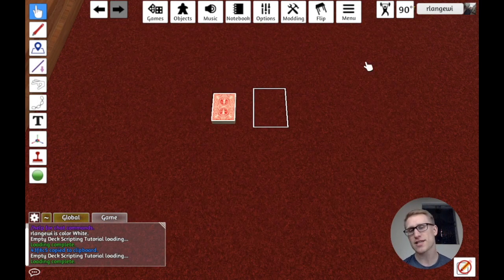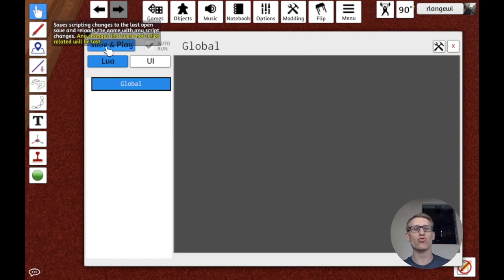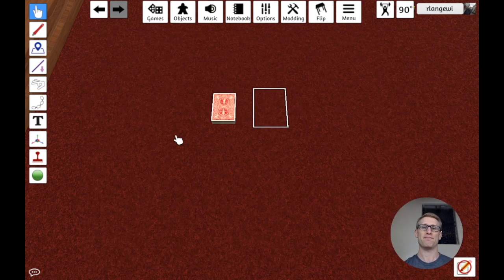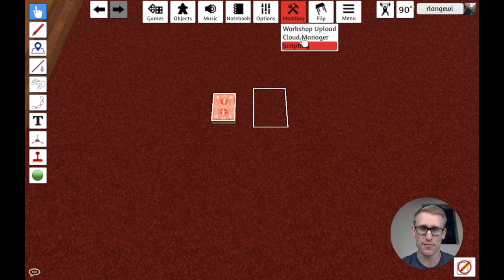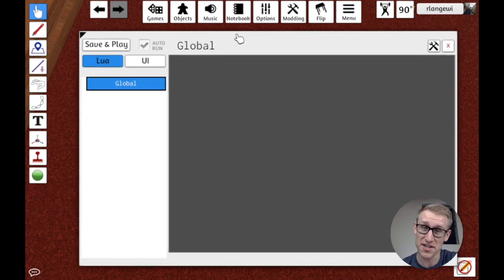And the reason that's so important is because once you get into scripting, whenever you hit save and play after you've written some scripts, it's going to load the last save file. It says that in the little hover here, which means if I didn't go in and save those things first, it would load and all these things would be gone, because those weren't in the last save file. If you've been watching my videos, this is not the first time you've heard me talk about this, but I feel a need to keep repeating it, seeing as this is my second time recording this video because I made exactly that error and lost all of my things after I started into the script. So even if you've been doing it a lot, it's an easy mistake to make.